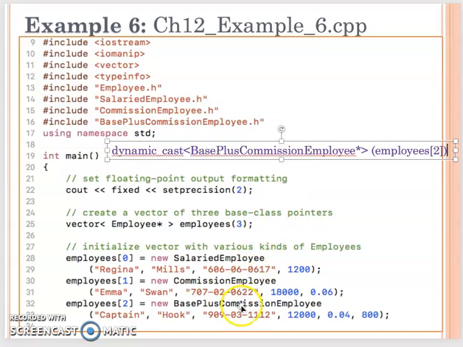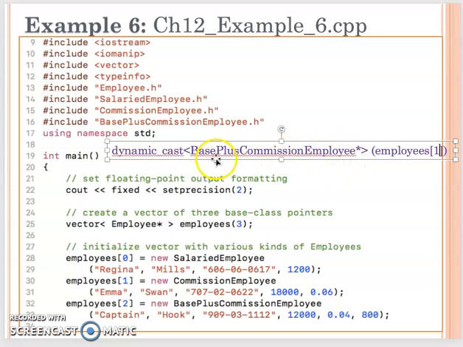If it is, then we can do the downcasting correctly. However, for example, employee 1: is it actually a base plus commission employee or not? No, it is a commission employee, not a base plus commission employee, right?